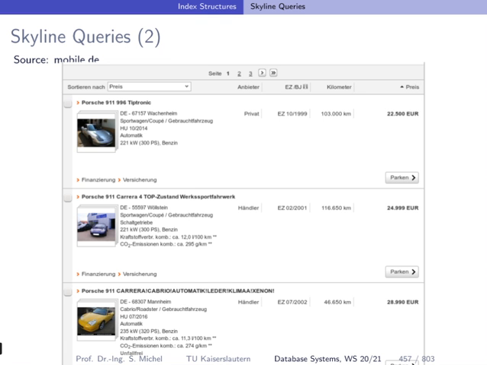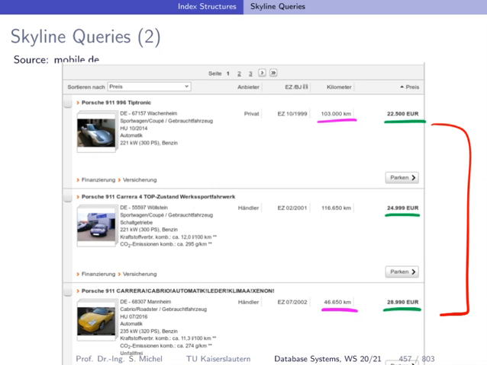So what are the results looking like? You see here we have a Porsche, and this obviously qualifies with the constraints I have put, and another one and a third one. So we have 3 hits here. And how can we now compare these? We see here that this one costs only 22,500, whereas these here are more expensive. Now we see that this one here has 103,000 kilometers run already, whereas this one here is much newer in this regard.